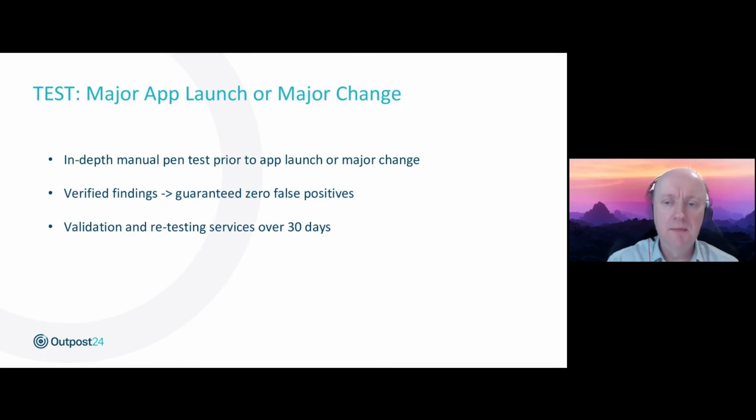So as an organization, we offer in-depth penetration testing as a service, which will, as it says on the tin, actually do the penetration testing for you, and we will make findings available to you in our portal, and those findings will have, I say, guaranteed zero false positives. How can we do this?